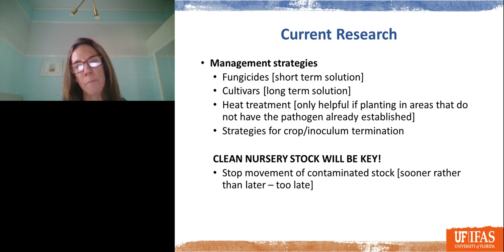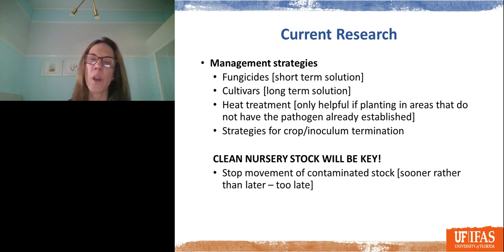We're also looking at some strategies that we could maybe use at the end of our season. As you might know, we grow strawberries as an annual crop in Florida. At the end of the season, we kill the crop and we incorporate all that material in the soil. So if it does survive on that crop residue, we need to figure out a way to kill the pathogen on that crop destruct.